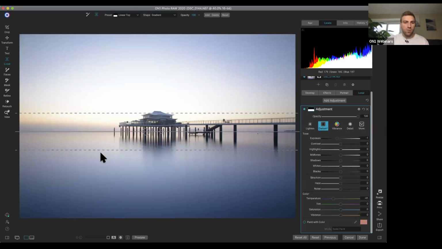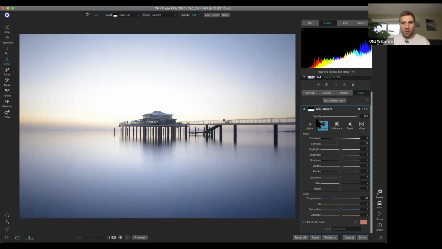So if I want to protect these whites in here, I'm just going to pull up on the whites a little bit so that I have that little bit of pop in there, so that it doesn't look like it's just muddying up and darkening up this entire foreground area. And I could even remove a little bit of contrast, maybe add in a mid-tone boost, but I still have that awesome darkening local adjustment layer on my scene.